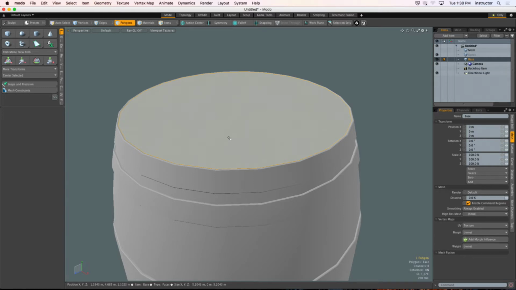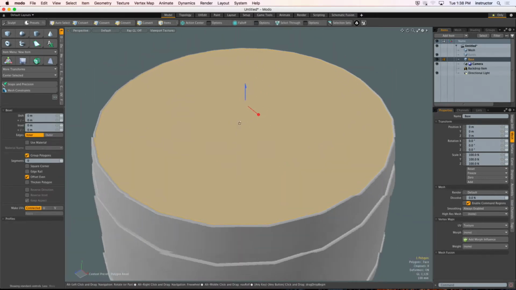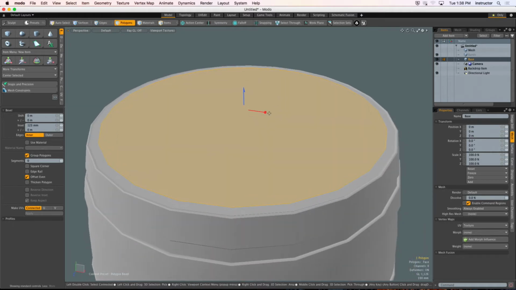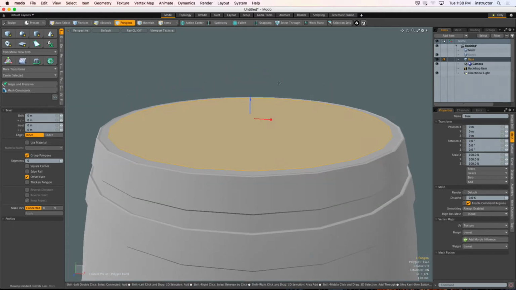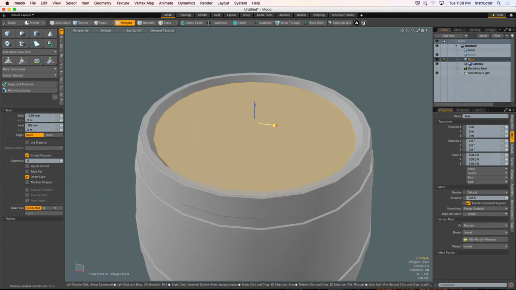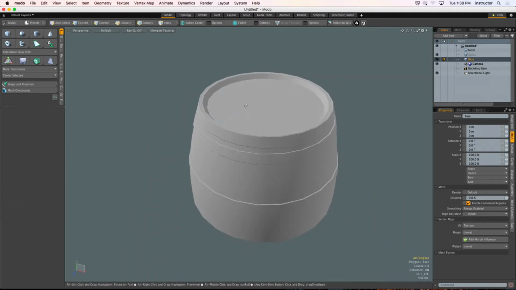Yeah, a small little recess, for sure. So in every sense, we can achieve that quite wonderfully with a simple little bevel. What I'm establishing here is the thickness of my boards, okay? Shift, click, and then it goes down. And I'm also going to give it a little bit of an inset in here as well to just make it a fun angle, okay? So there it is. That's the top of our wine barrel.